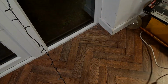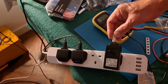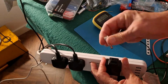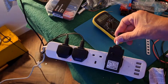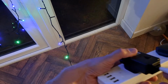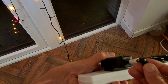So, how did I find an easy way to reverse the polarity? Well, down here, I've just used this adapter, which gives me 2 pins sticking out. So if I put that in one way, we got the blue and the green. Let's bring this over here, then you can see what I'm doing. Right, so I'm making contact one way round, blue and green, and then if I shove that up there instead, we got the red and orange.